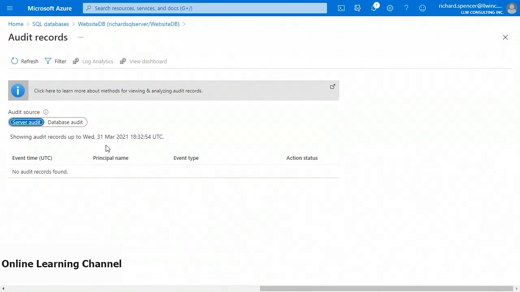If we were to make changes to the SQL Server or the SQL database, you can, with one click, go in and see the audit records, see who the principal name was, the event type, and the action status that they tried to run. So again, get in, enable auditing, and take a look at these audit records to give you some really good insight on your database server or individual database level.